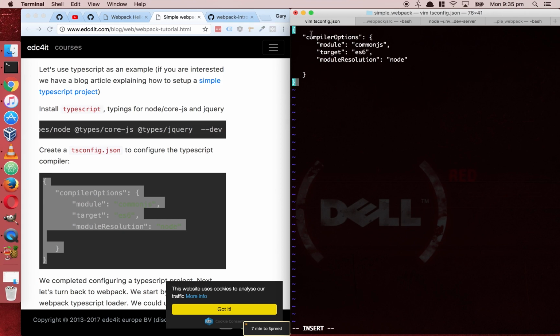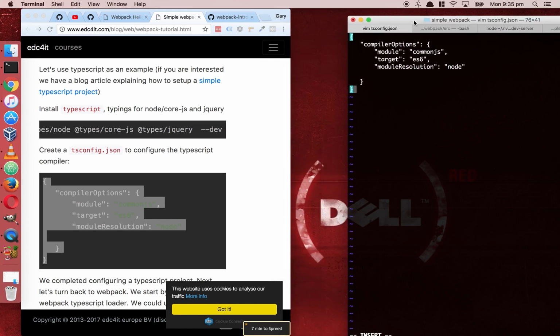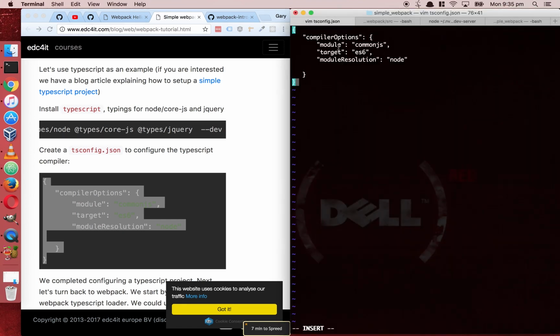So basically it's telling you the compile options. I haven't read through this guy, I don't know what they are, but based on this, we have module CommonJS. Here's the syntax.